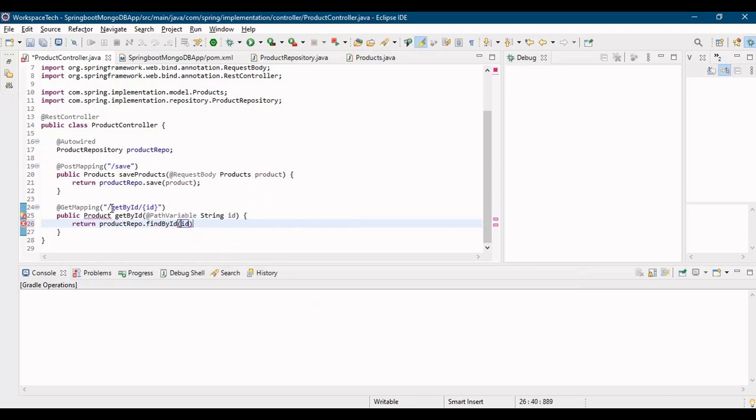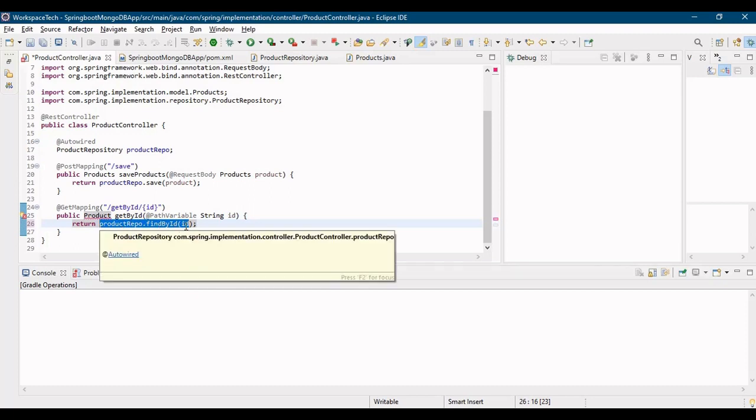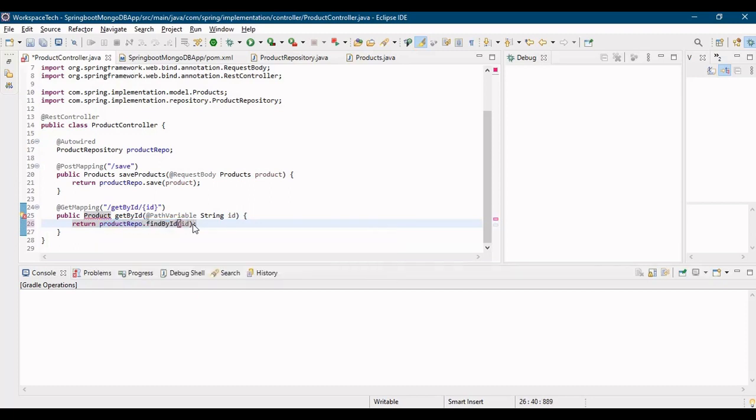So we can simply pass the ID object here, and find by ID actually returns an optional output, right? So what you have to do is put in a get here, then only can you return the object. So why is it giving an error on product? Okay, the name of the entity is products, right?